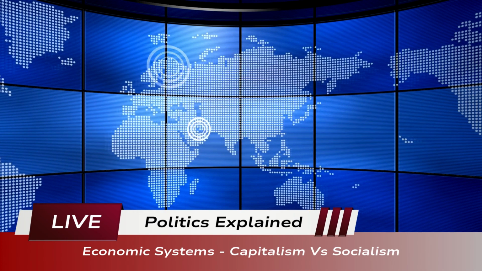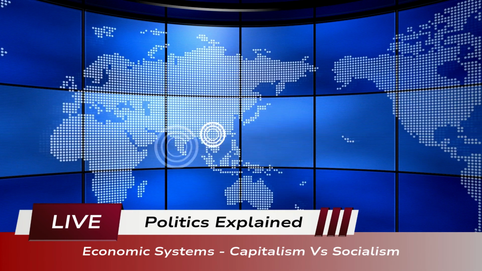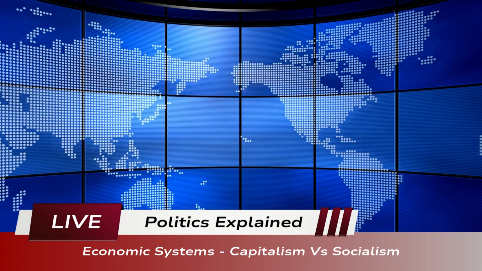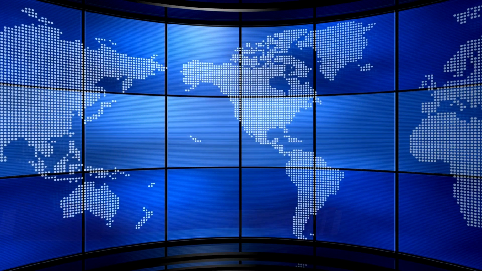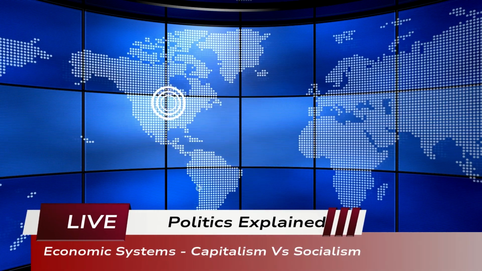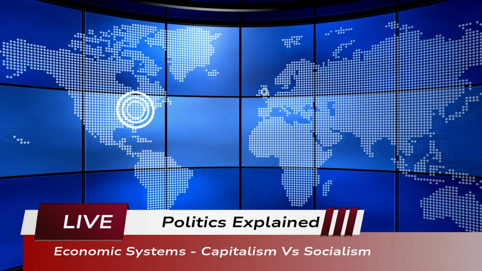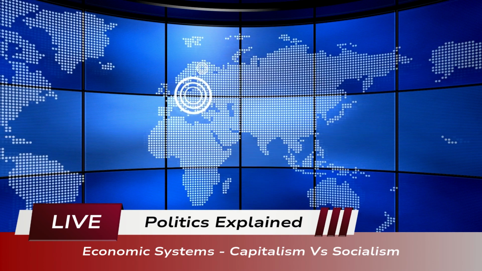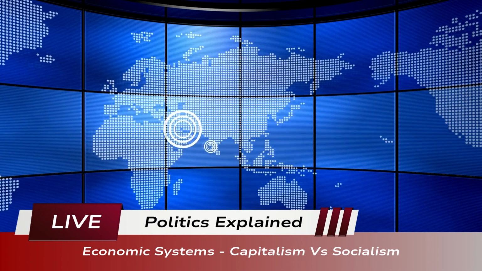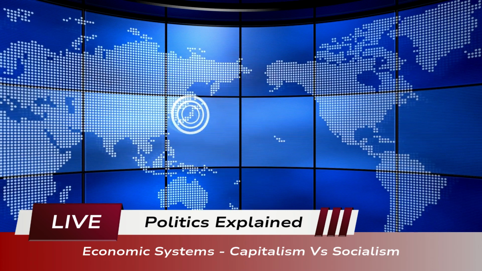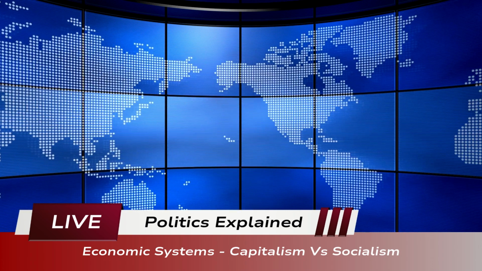Have you ever wondered how different countries decide what to produce, how to produce it, and who gets the stuff in the end? That's essentially what an economic system is. It's a way of organizing all of that, the production, the distribution and consumption of goods and services. So it's really like the framework that a society uses to deal with the fact that there's only so much stuff to go around. Exactly. And there are a lot of people who need it. It's about addressing scarcity and meeting people's needs.